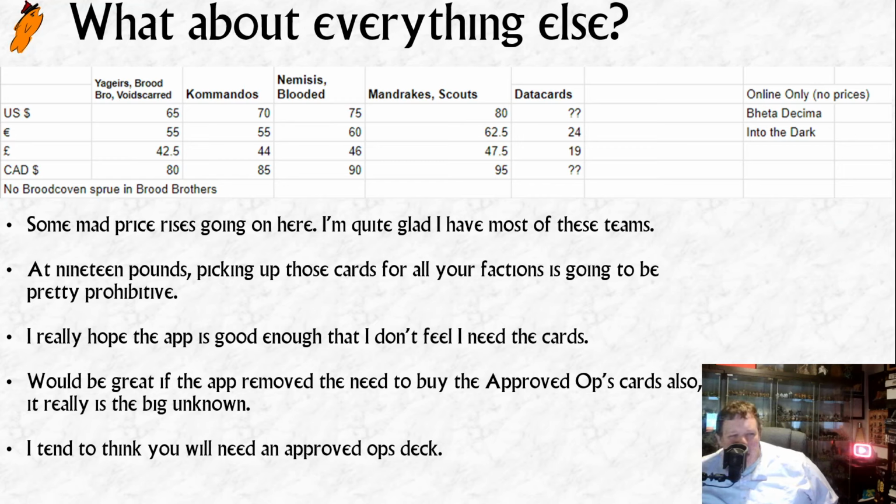So yeah, that's just upsetting. Commandos for some reason are more expensive. So there's a $5 Commandos tax, as far as I can tell. So $70 for the Commandos, €55 the same. Is that a typo? Did I get that right? So they're the same price in the Eurozone? I feel like I need to double check that, but that's what I've written down here, so it must be true. £44 up from $42.50 and 85 Canadian dollars. Commandos just cheaper in Eurozone.